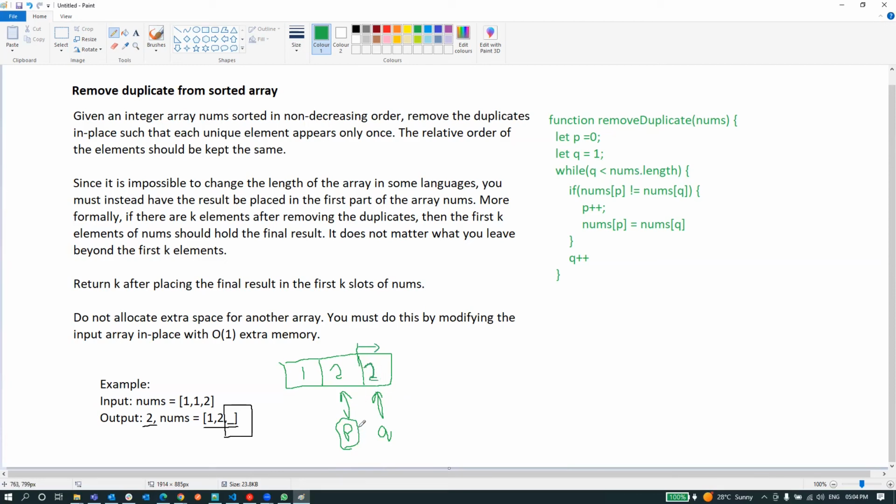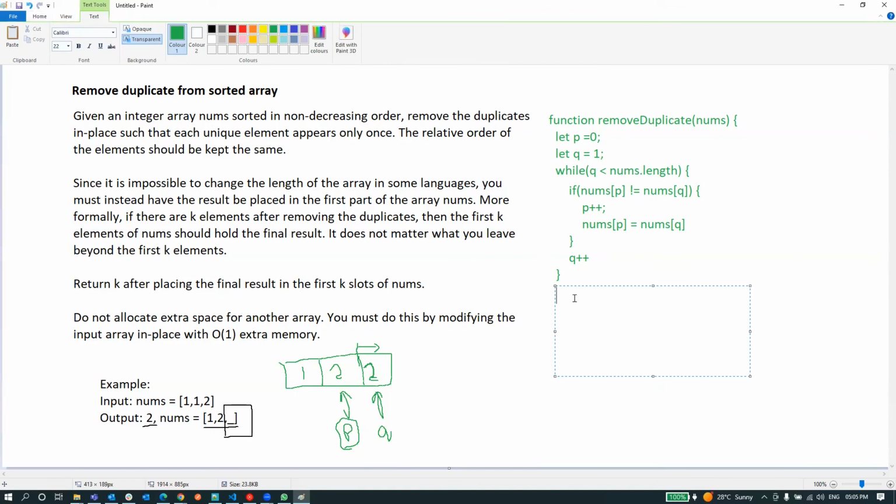Whatever position p is in, we have to return that position. And as per the question, we have to return the length. So here we have to make sure that we return the p value, but p is an index, and we wanted length, so I'll do +1, and I'll close the function.